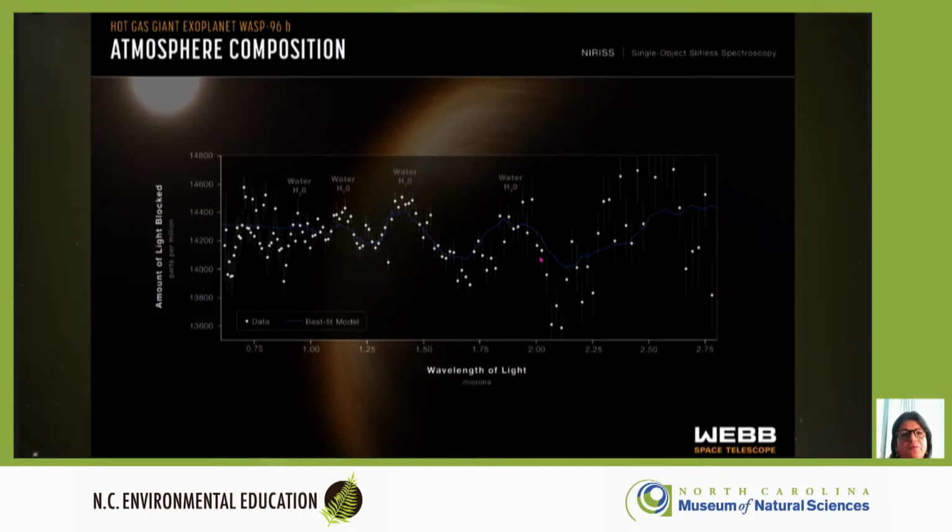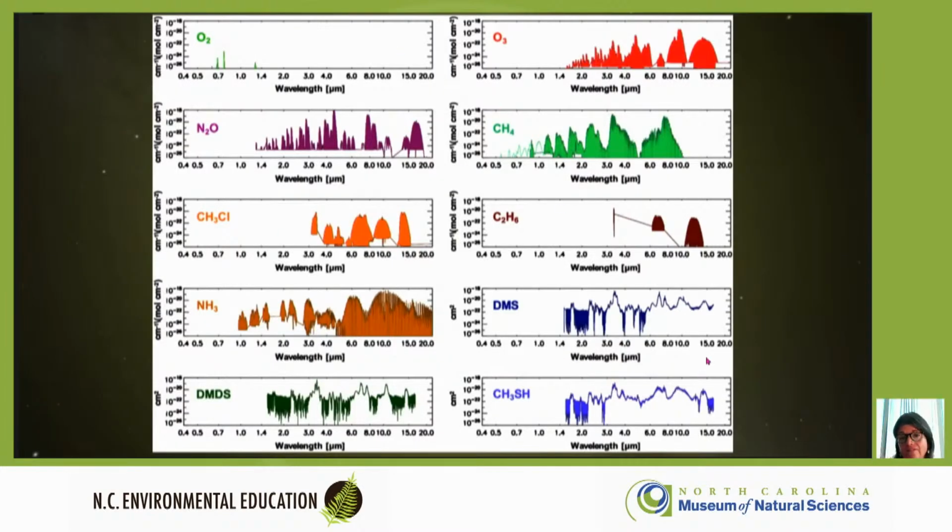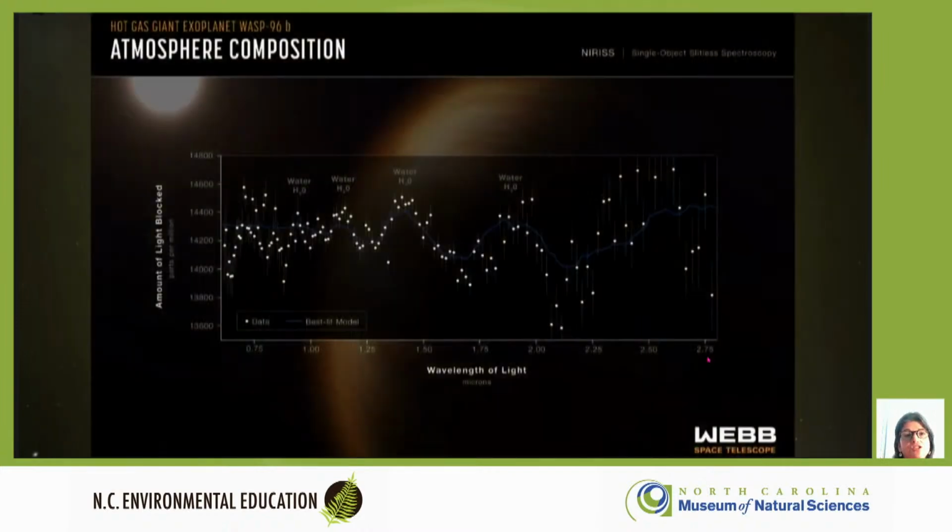So the Webb telescope is able to use its excellent instruments to look at exoplanetary atmospheres and say, okay, what can we see in these atmospheres? The data are much better than any other telescope for looking at these atmospheres. And eventually we want to understand what composition means there's life there. And we don't have that answer. We have suggestions that there are certain compositions of different molecules that we can think about for habitability, but we don't actually know. But we do know there's water in this atmosphere, and there's water everywhere in space, but we don't have really great data. This is actually really good data of water around this system.